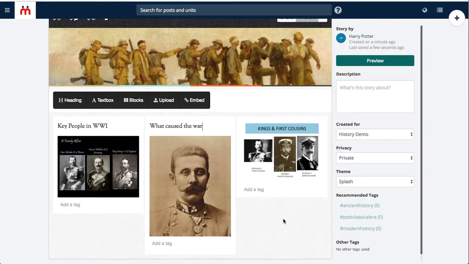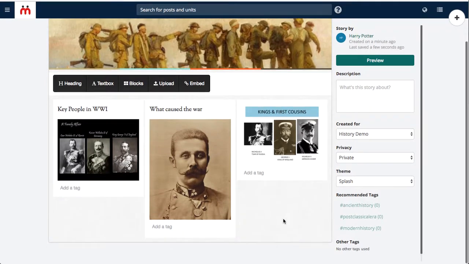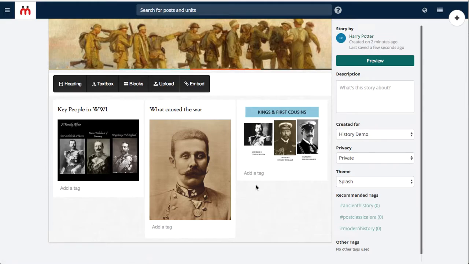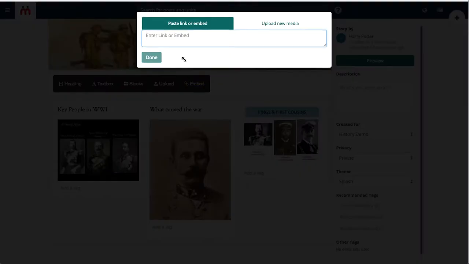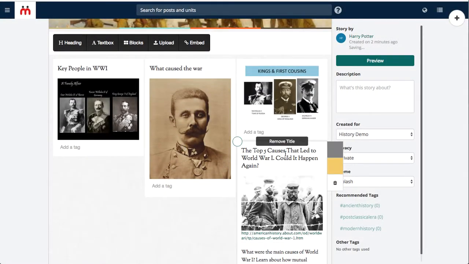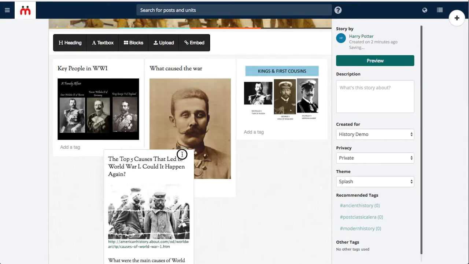I could also just have links that I'm adding here as well. So let me go to, I read about an article which relates to what I was studying in school, and I then just want to add that here. So I click on embed, I just paste that URL, and that's it. Now basically it will get that thing here, and now you have the ability to reorder these.